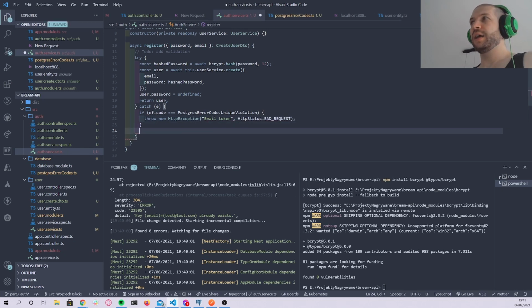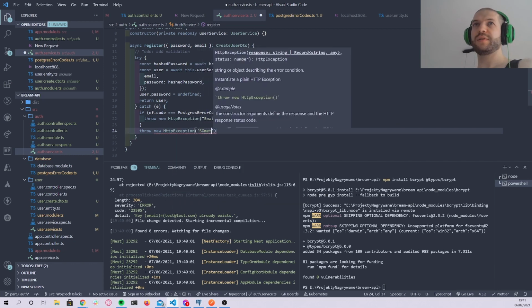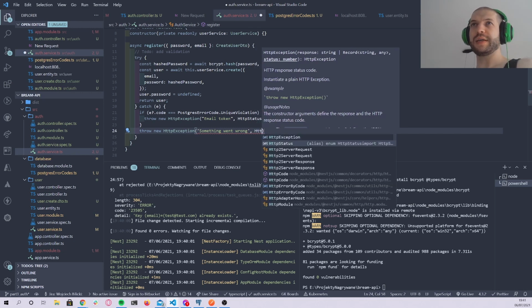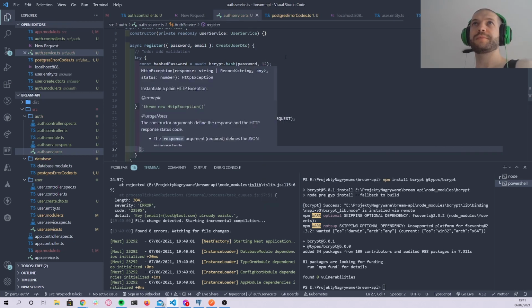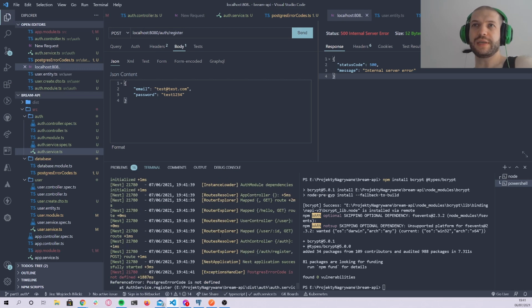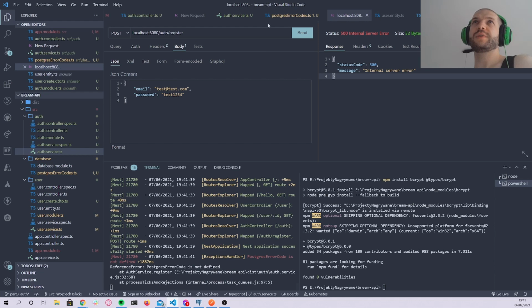Okay. In case of any other error, we'll for now throw a new HTTP exception with info that something went wrong, HTTP status internal server error. And now let's try registering again. Okay, PostgresErrorCode is not defined.